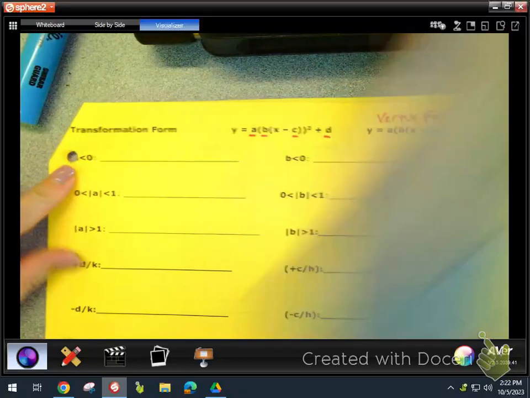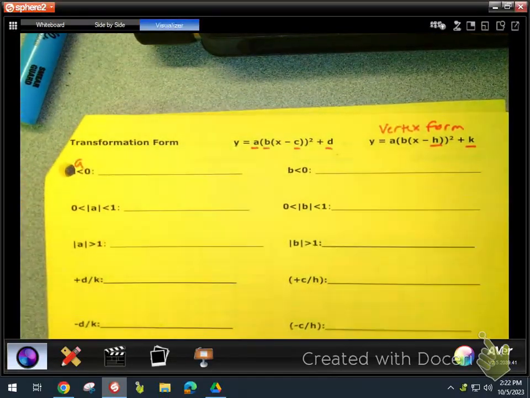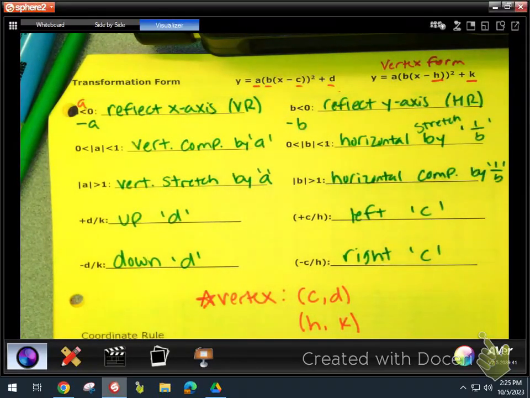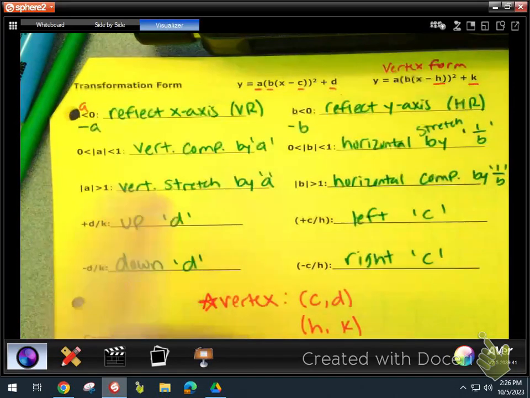Ready, set, go. B is, A is less than 0. Okay? If you don't get all of this, I'm going to put this on Canvas. But hopefully you know. Okay? You can use more abbreviations than me. I just try to make my answer keys for absent people a little bit better. You do not have to put the letter, but you just need to make sure you know when to do the reciprocal. And I want y'all to be able to say, like, it went up 5. I don't just want you to say it went up. I want you to tell me how many. So that's why I put my little quotes around whatever the letters.